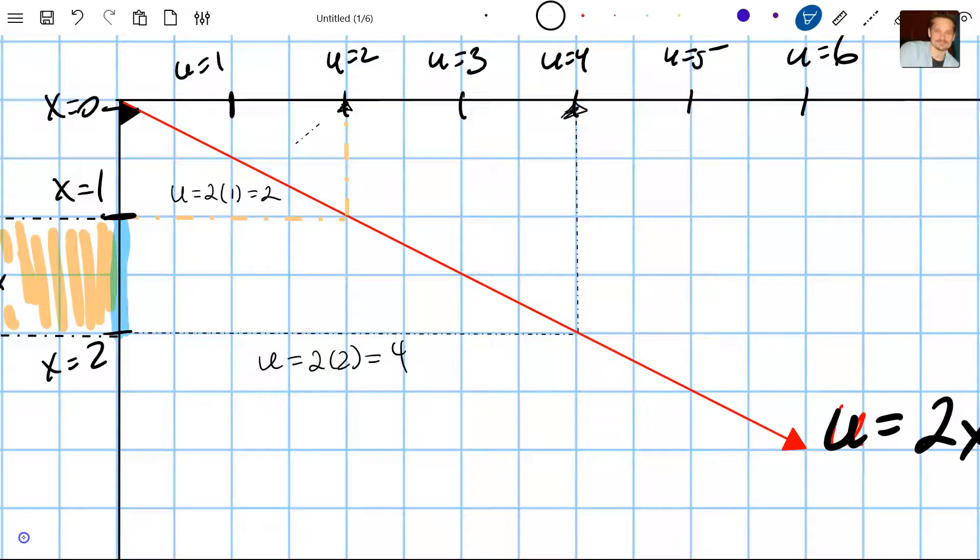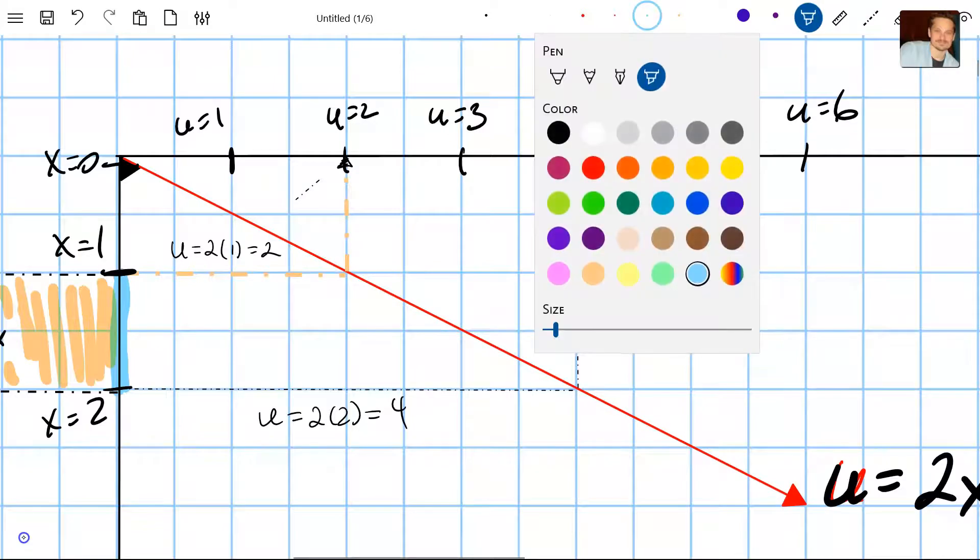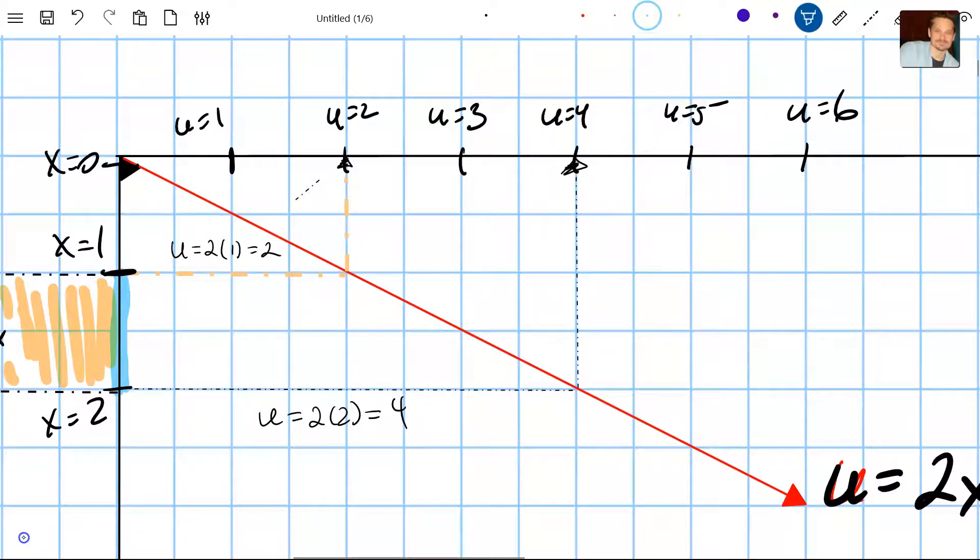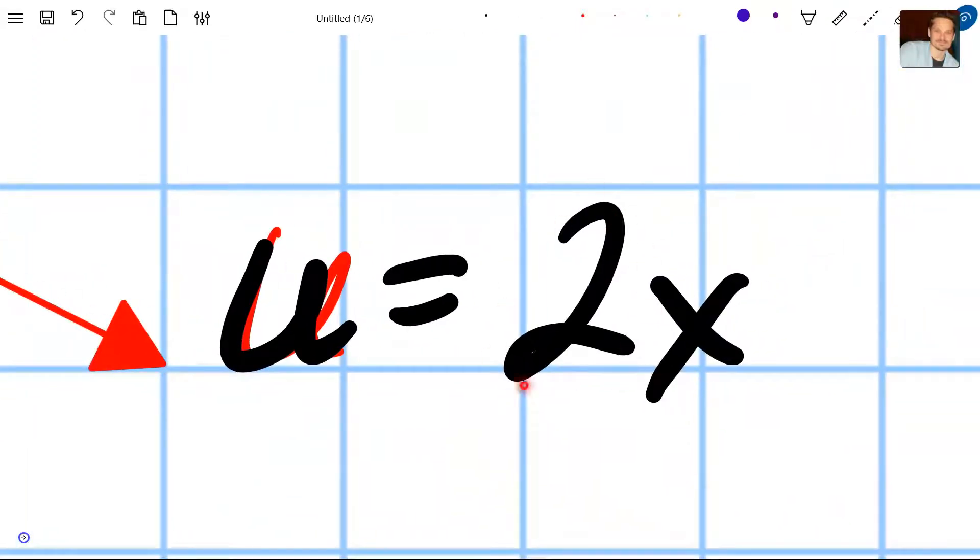So that then takes you over to here. And now something happens that should be definitely noted, which is, look carefully, that this domain on x-space, which goes from 1 to 2 in u-space, it becomes twice as wide. Do you see that? And why is it twice as wide? Well, let me first of all erase this small stray mark over here. It's twice as wide for this simple reason. A lot of the reasons, in fact, are very simple, which is that this value right here is present. Because that 2 is present, that 2 has the effect of stretching the domains.